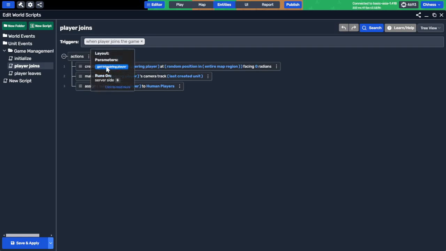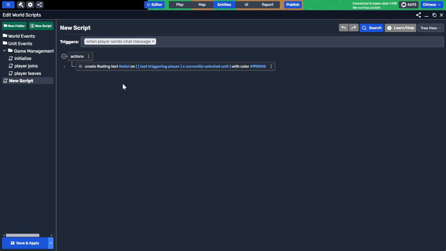So when you joined, you get triggering player access, and you can create it anywhere in the map, and you can make their camera track the last created unit. So the selected unit is basically just this last camera track. This is gonna set the selected unit, and do correct me if I'm wrong, because this may change in the future, but to my knowledge, this will basically set the currently selected unit.